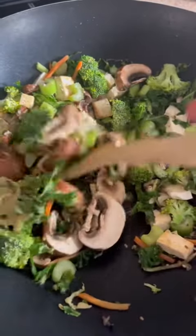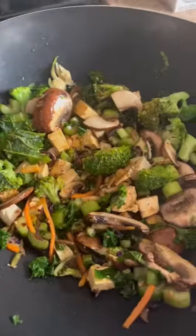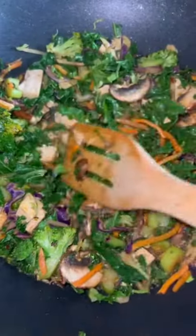Okay, I'm not sure if I'm doing this right. I never made it before. I'm just a baby. I don't know. Okay, I'm putting the sauce in. It feels right. I don't know. It's making noise. Okay, I think we're doing well here. I think we're doing well.